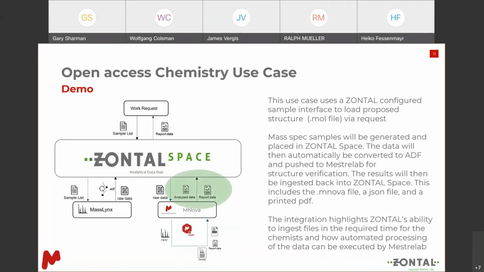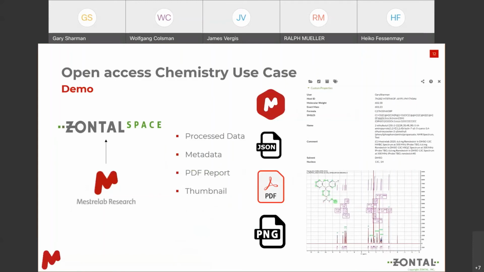And just to show that in a bit more detail, these are all put into an ADF container, as we said. We have the Mnova file, we have a JSON representation that contains metadata from that analysis, a preview and a PDF file as well.